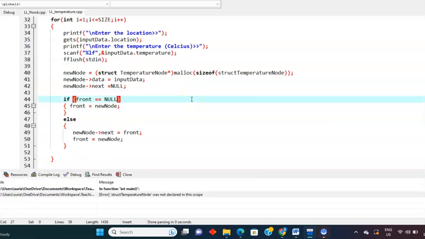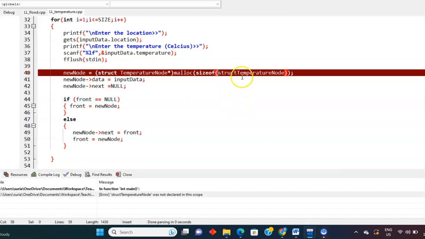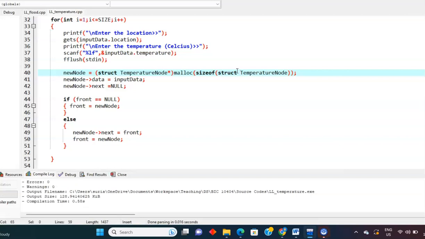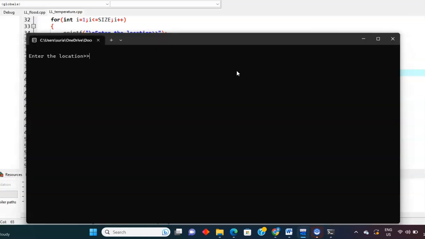I had compiled, but there is an error, so we need to rectify this. So this, enter the location. Let's say what temperature. Oh, it's quite hot nowadays, right? Next location.